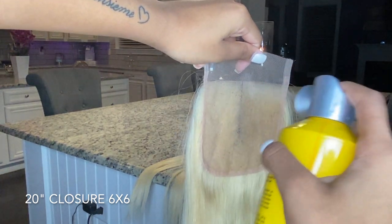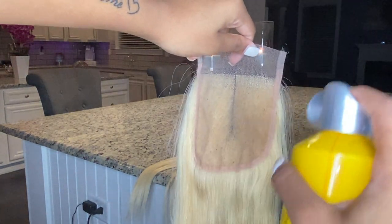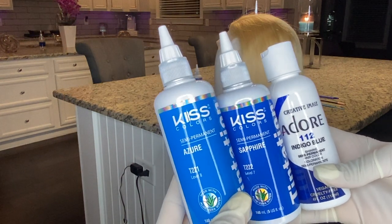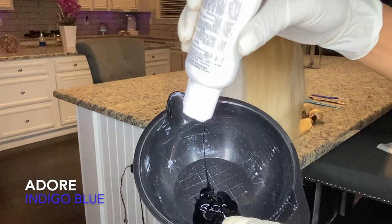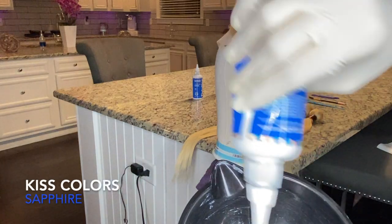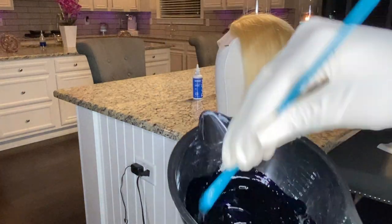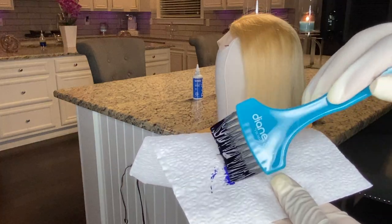So before I started coloring, I made sure that I sprayed the Got2b Glued all over the closure just so I don't get any type of dye on it, because that will basically mess it up. So I decided to use some Adore and a little bit of the Kiss colors. You guys can see I used Sapphire, a little bit of Purple Rage, because I want it to be more of a custom color, and I felt like that would give it a different look.